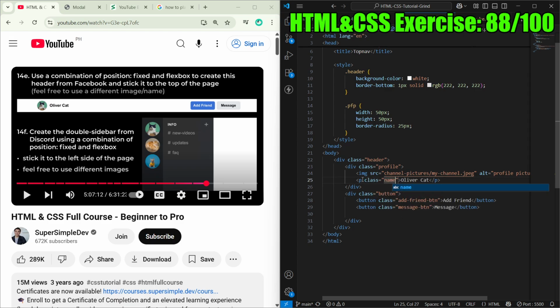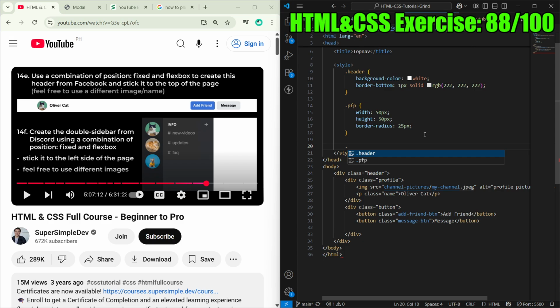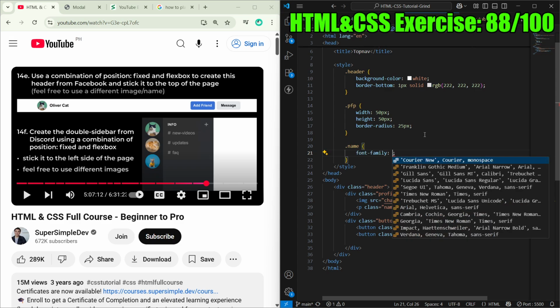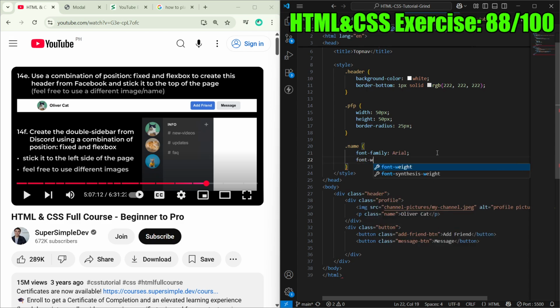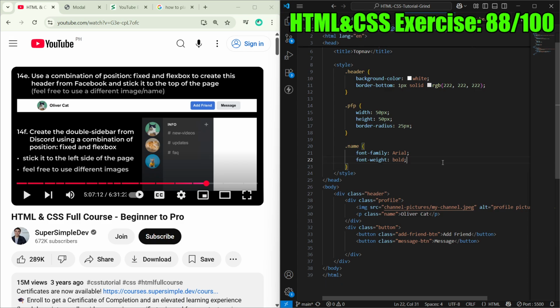Call it name, just for the sake of good practices. Let's give this dot name as a paragraph, and I'm gonna give you a font family of Arial, and then font weight bold, and I think that's more than enough.